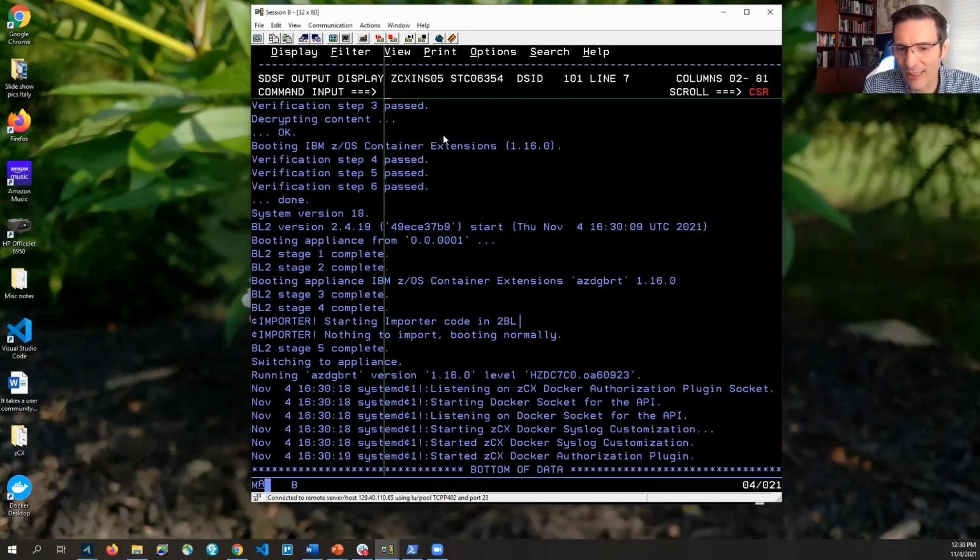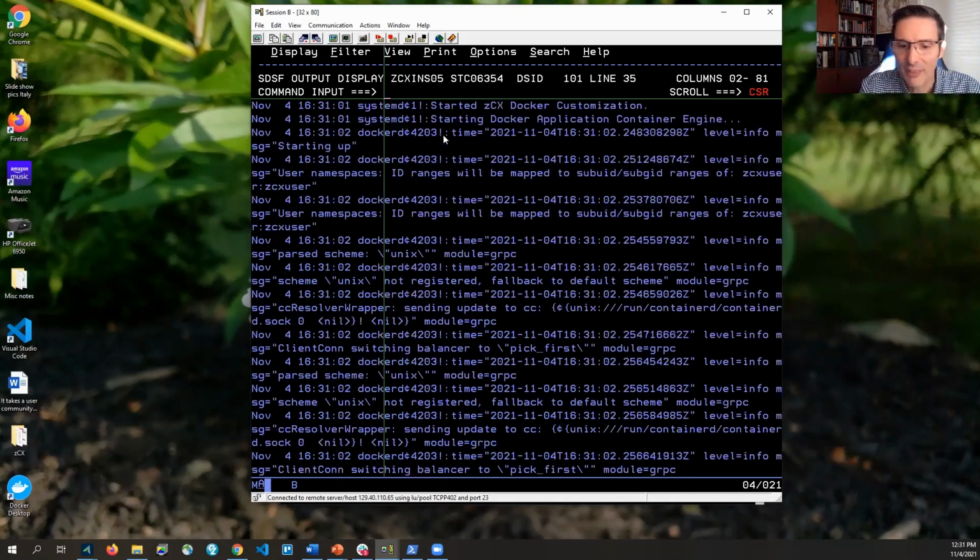I can show you the very last step of this, which is actually logging on to the Docker appliance. So we're just waiting for this to complete its initialization. Sometimes you watch a video and they speed up everything and it makes it look like it's really fast. In actuality, this is not taking that long of a time. Now, you had to gather all those values for the zOSMF workflow so that you know what values to fill in for all of them. But assuming that you have those values, you've done your homework, you can do that.